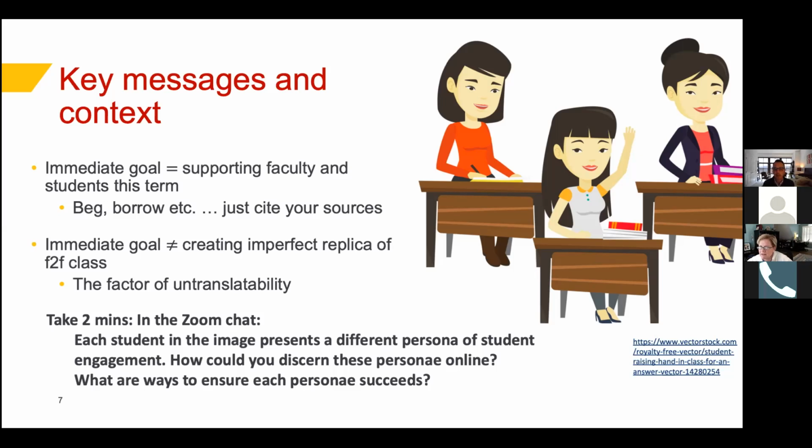Yeah, I want to pause on that one for just a second, because I think that's a really important point, that it's not automatically given that just as our faculty are in some cases facing the challenge of how to translate instruction online, not all students do equivalently well in the transition to online learning. Learning how to learn in the online environment is something we have to be cognizant of. And so frequency of participation in discussion boards is one way you could perhaps see the equivalent of the raised hand, as someone has just commented.